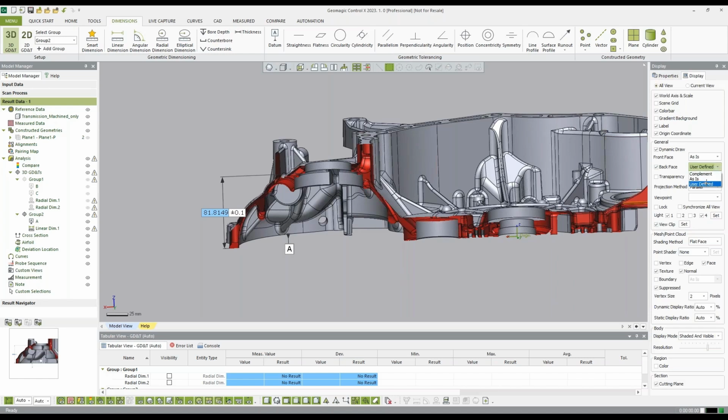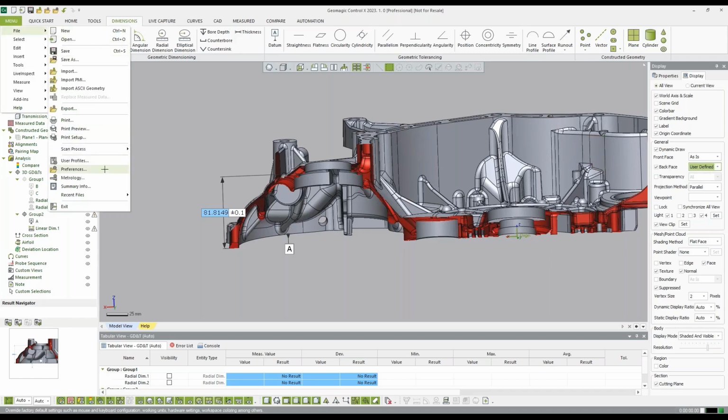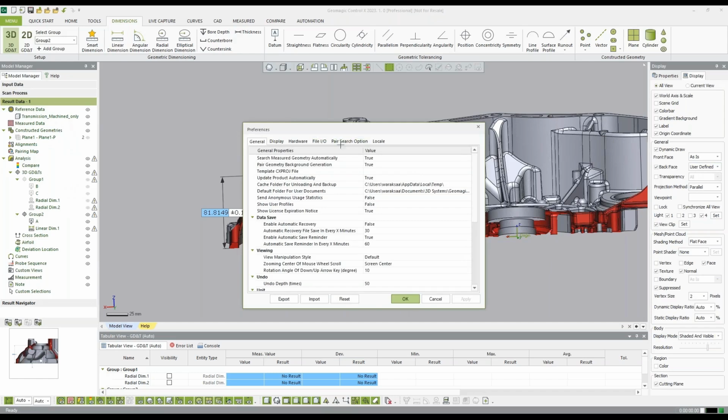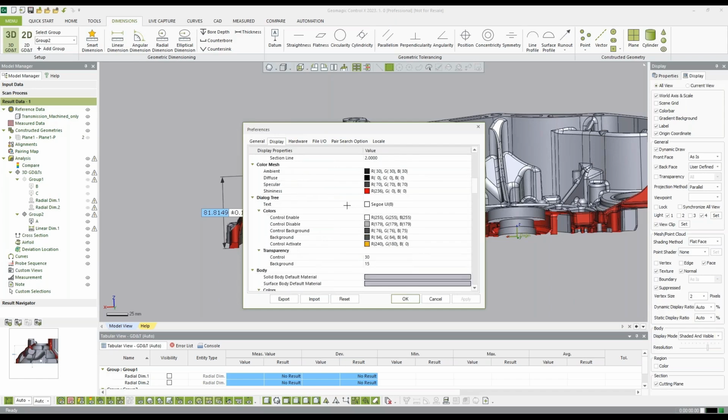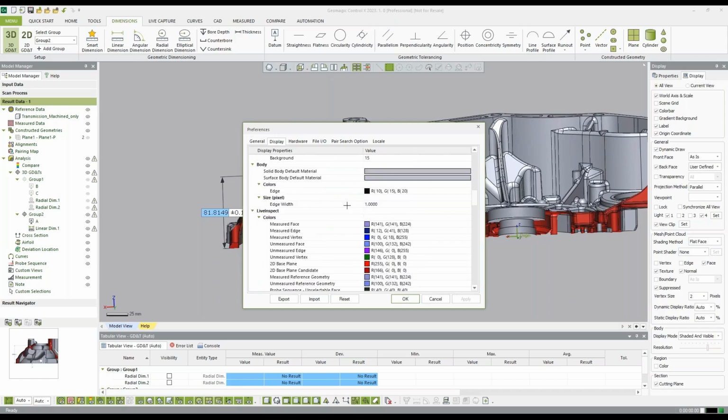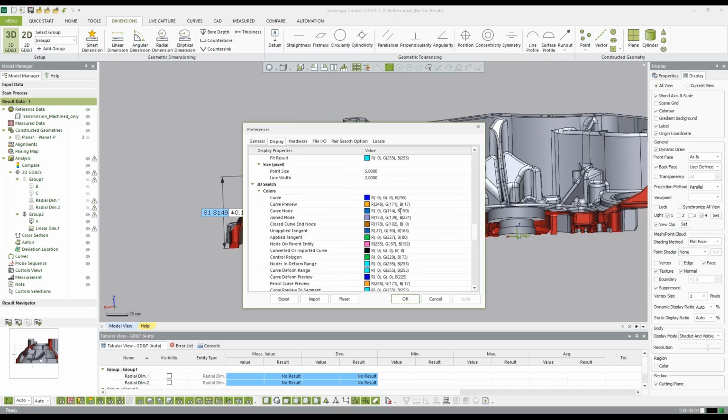If you wanted to look at some of the stuff in defining this, okay, the user defined is going to be in the preferences. So now I have to remember where to change this because I did want to show this to you guys. So if I come into display here and I do like back faces, it's going to be a red one.